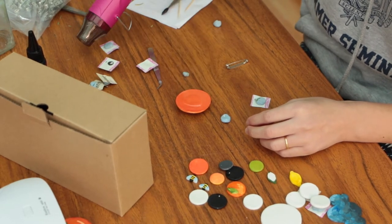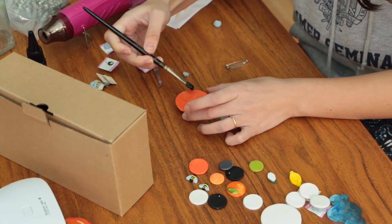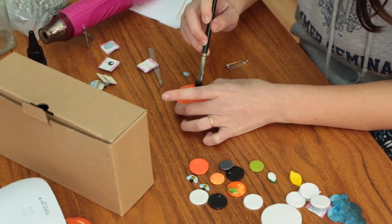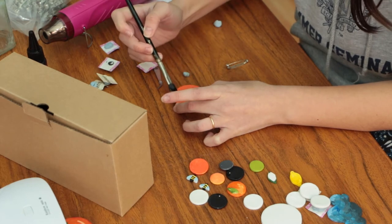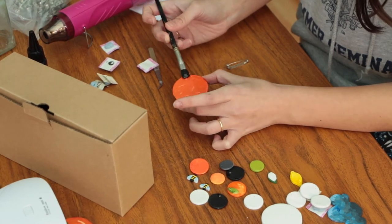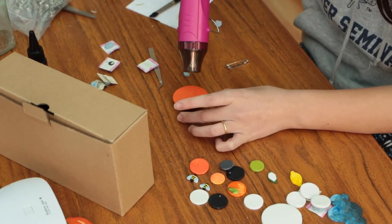So for the backs of my brooches, I'll stick on a brooch hook, and the UV resin is also like a glue. When it gets hard, it's like a glue, so I don't need to put any extra glue on it. I just put some UV resin on the back, and then stick the pin where I want it to go.